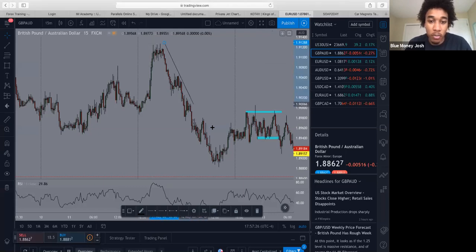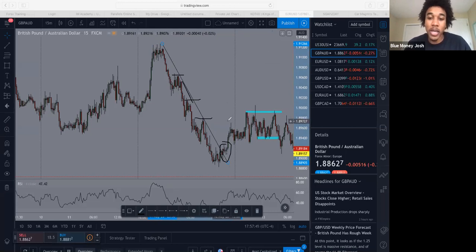There's no reason. This came down, you draw a trend line, it rejected each time. Don't be afraid of these little baby retracements. Let the market do its thing. It came up, dropped, came up, dropped, came up, dropped. Once it breaks the trend line, then you come out. Now the structure of the market is broken. This is how you're going to maximize your profits.